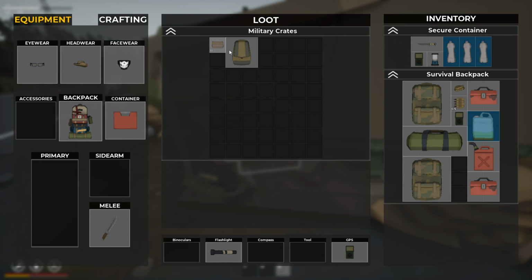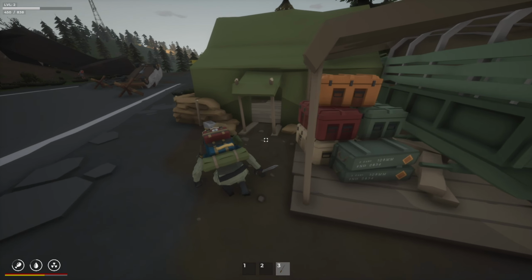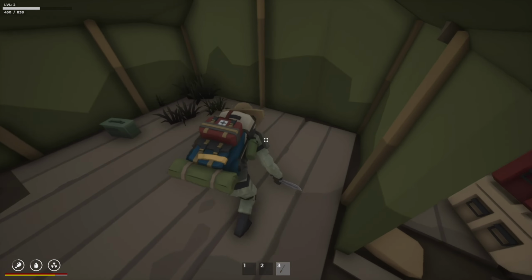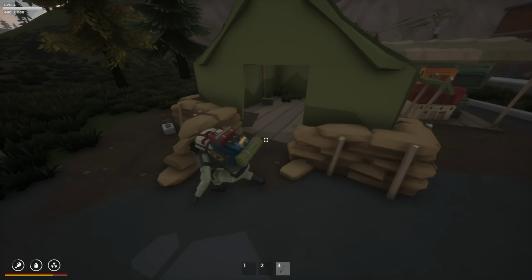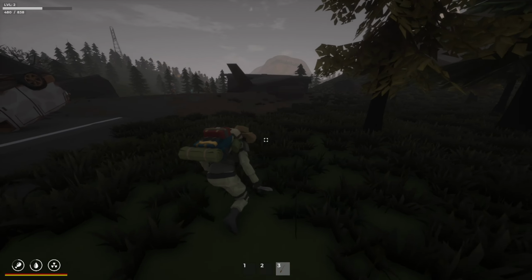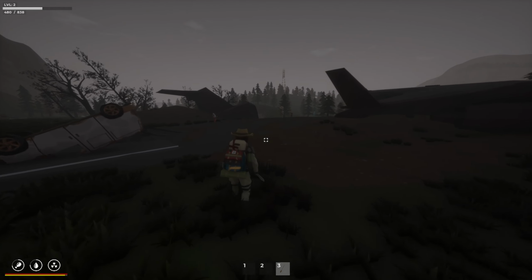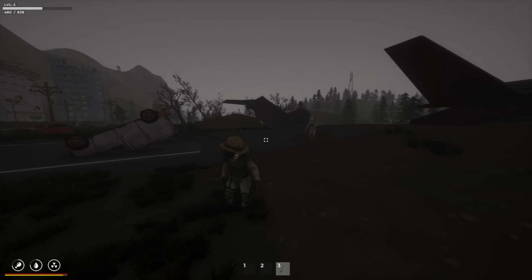Another backpack with more backpacks. Love that. Still no gun there, though. Any zombies hiding in here? No. Got an ammo crate, though. With nothing in it. That is an AC-130 just smashed into the ground, isn't it? What the hell? Uh-oh. I didn't mean to roll.